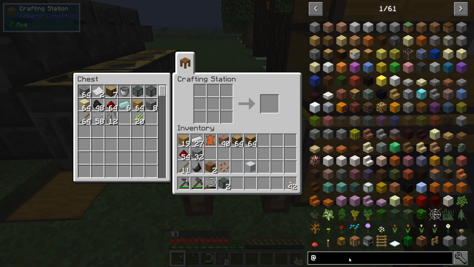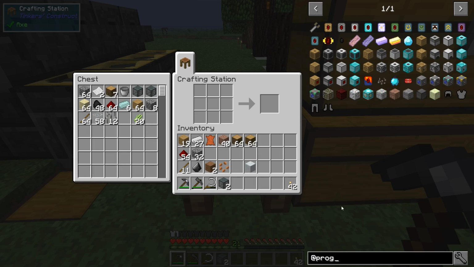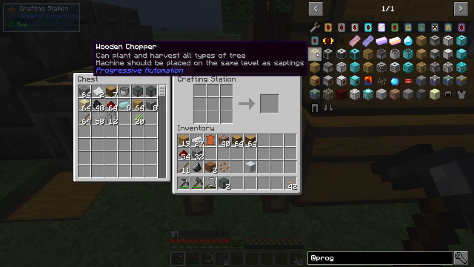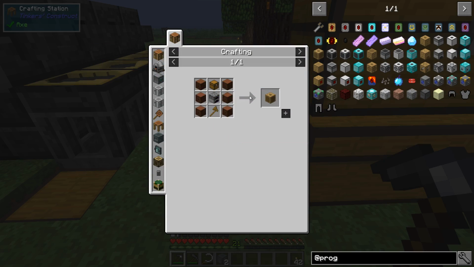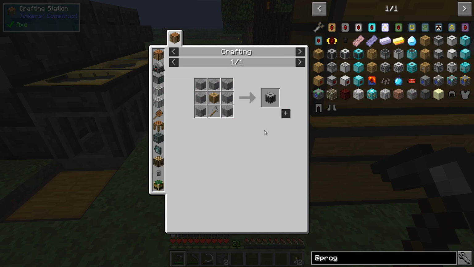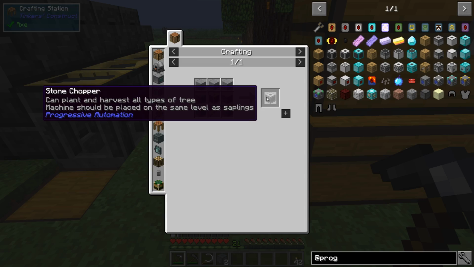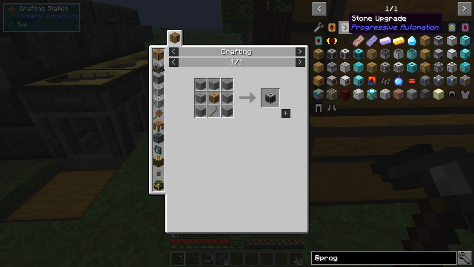This pack has progressive automation. And we've got the wood chopper, that's pretty cheap to make. Stone chopper, again, it's pretty cheap to make. This is like a little tree farm. The problem with this, though, is when you place one of these down, it places one sapling directly east of it. If you want to place more saplings, you've got to put in upgrades.